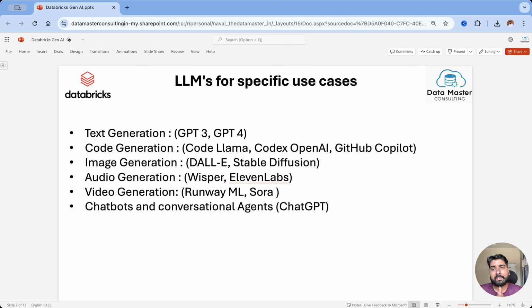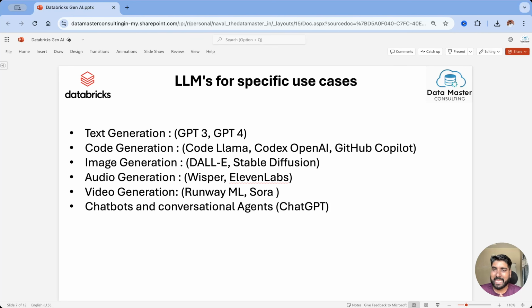Let us proceed further and talk about LLMs for specific use cases. For example, if you want to generate text, you write a question or a prompt. We will see what prompt engineering is and its techniques, but for now let us keep it simple. I hope everyone knows what a prompt is.